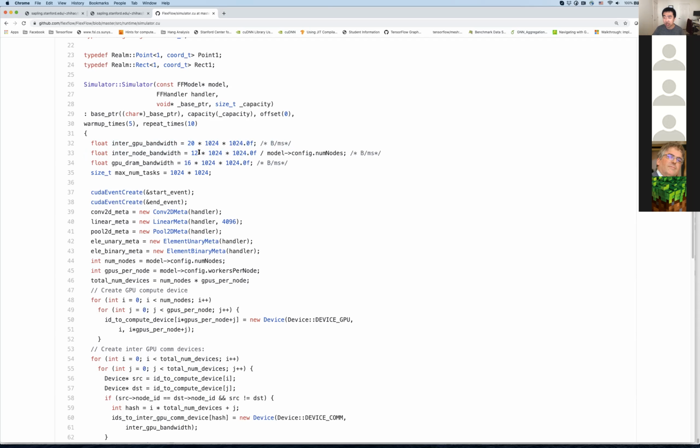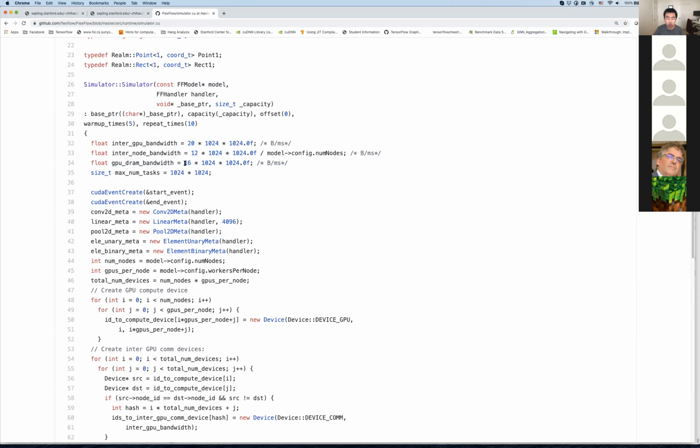You also tell us how different compute nodes are connected. I think this is the number for 100 gigabit InfiniBand, so each node pair has 100 gigabits bandwidth. You also describe the bandwidth between GPU and DRAM, so if you want to move data to the CPU, what's the bandwidth?